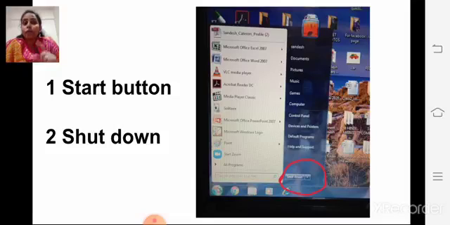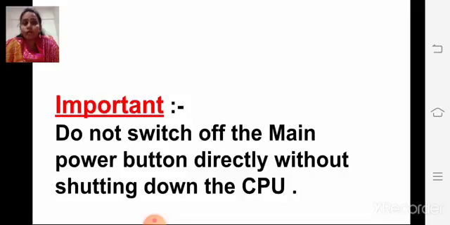And one more most important thing you have to remember always: do not switch off the main power button directly without shutting down the CPU. Without shutting down the CPU means you have to give the shutdown command to the computer. Then only, after shutting down the full computer, switch off the main power supply button.